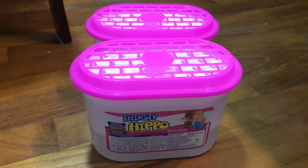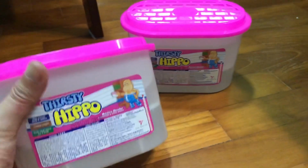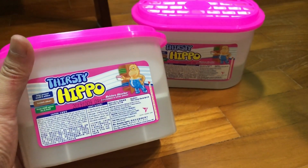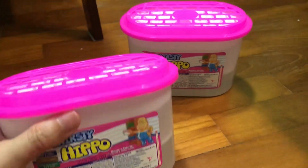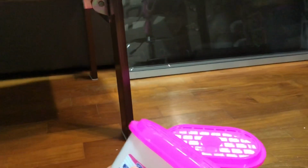I actually prepared myself for the worst, like a very thick dust hidden all over the corner, but it is not. So I think I know why. I believe it is the work of these two guys here, because I placed two of these, what we call the thirsty hippo, and what they do is to absorb the moisture. As you can see, I have not changed it for the past 1 year, and the water is full, for two of them.